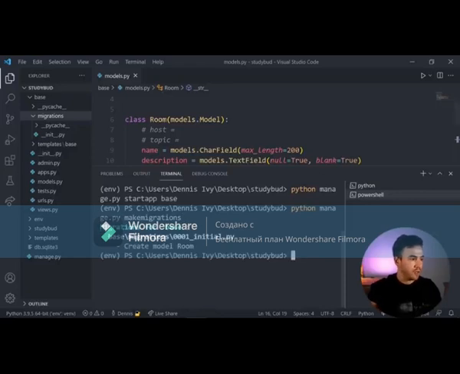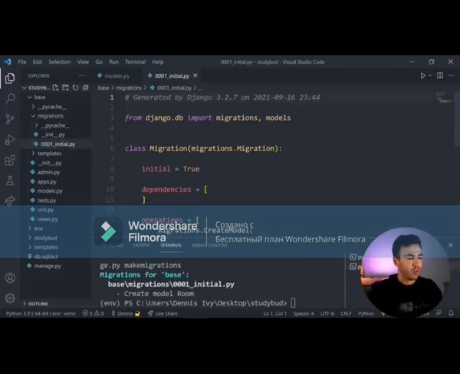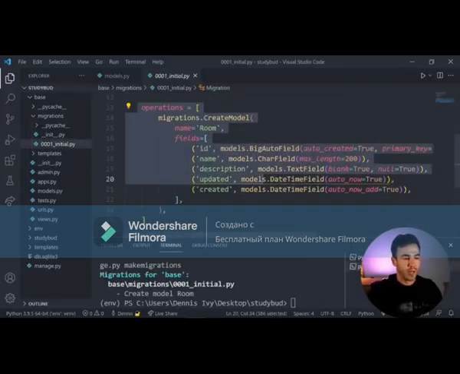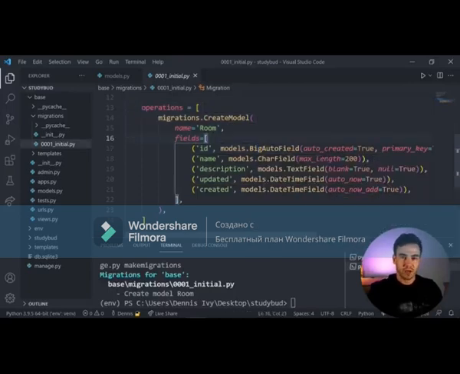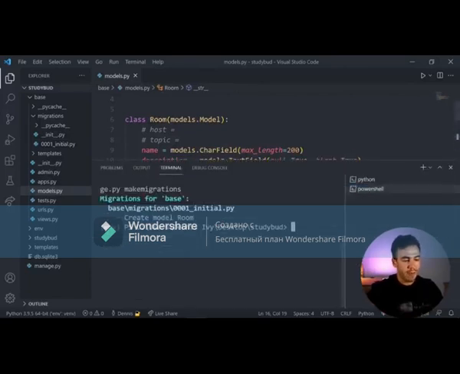If I hit enter, we're going to see a new file here. A new migration is going to get generated every single time. Right now it's 0001. Next migration, you're going to see another migration get created. So here we go. We see this class right here, and it's basically showing all the migrations that we're going to apply and what to add to the database. It's kind of like a staging area before we actually update the database. Once we make a migration, you're going to have to do this every single time. So makemigrations and then Python.